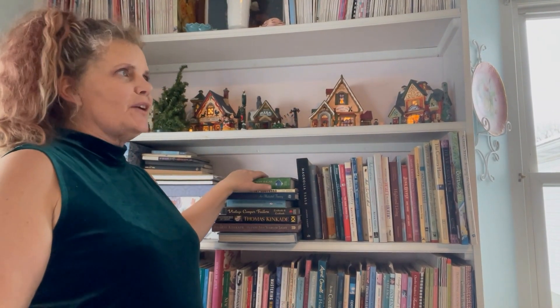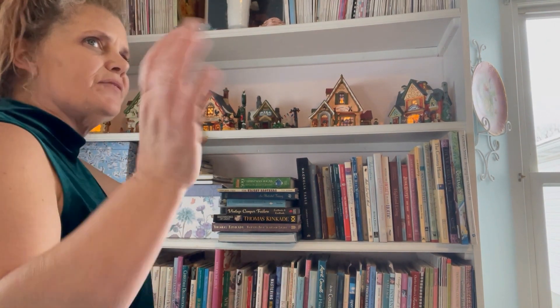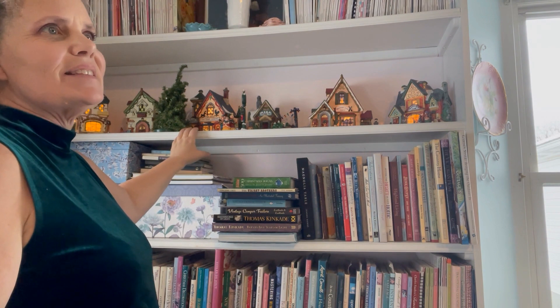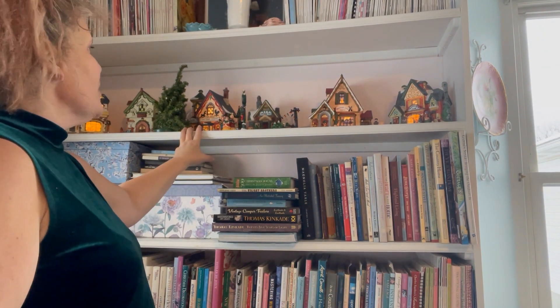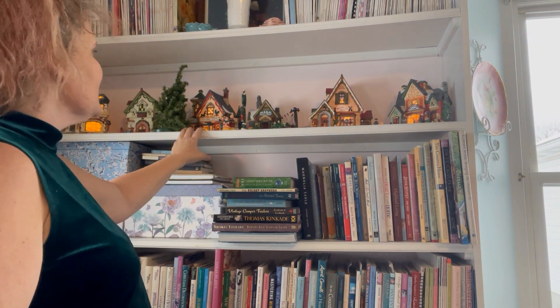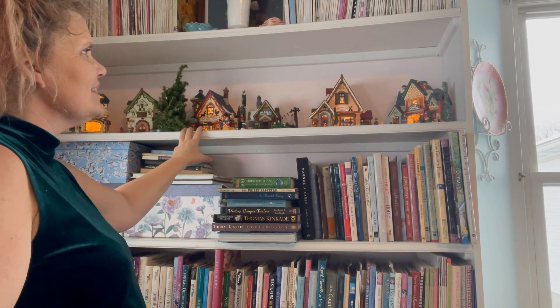So I'm excited to share with you our back room, which is my office and music room, and how we're going to deck it out for our old-fashioned Christmas theme. As part of my whole refresh of this back room, I emptied out one shelf on both sides of my bookcases for my Christmas village, so I could put a few more houses into it. Other years I've worked with the dining room, but this year I'm putting them here in the back room. I kind of like it because this is the room I edit in — I can see them and enjoy them. I thought we'd take it from the very basic little homes, adding all the little characters and trees, and really take it to the next level.